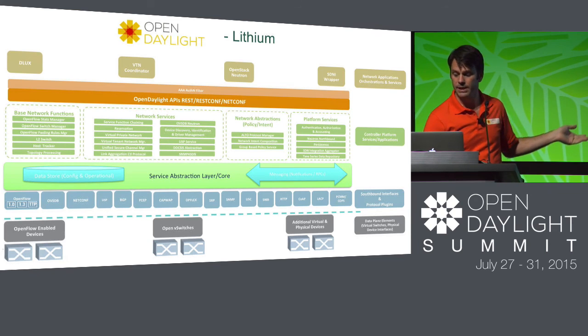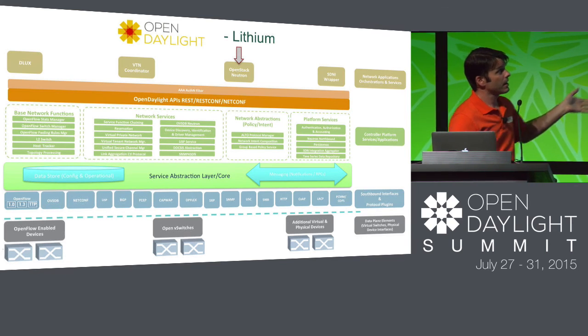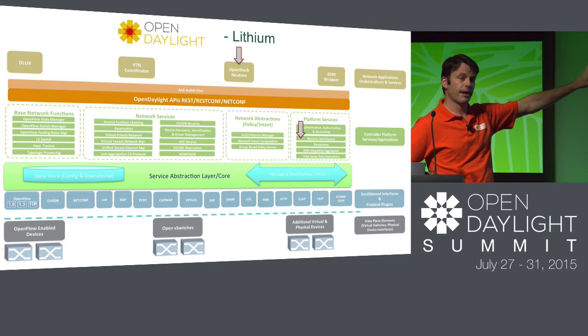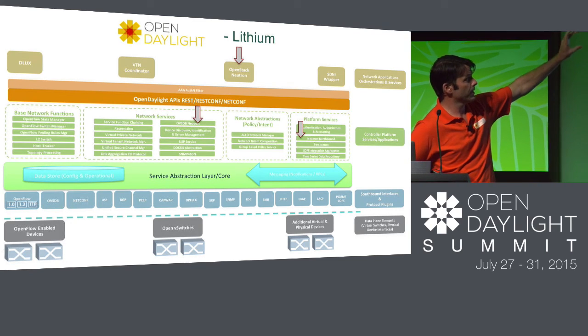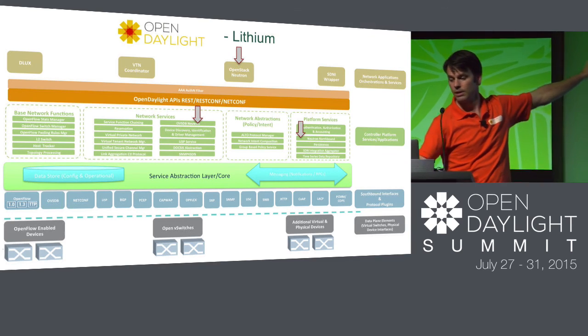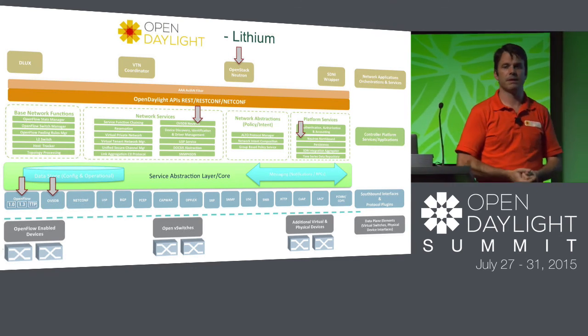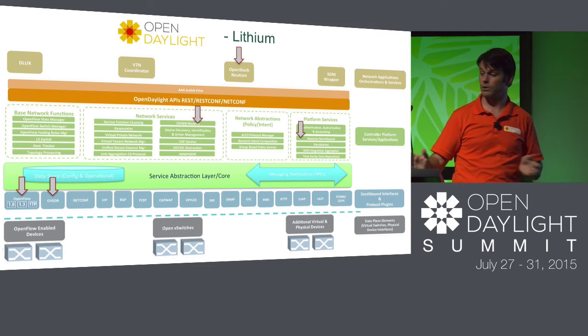But from an OPNFV perspective, the starting point for us really is the OpenStack Neutron piece. Then we talk about the Neutron northbound capabilities we're going to be exposing, and then we can go through the OVSDB Neutron, run down to the OVSDB and OpenFlow plugins, and all of a sudden we can spin up a data center network. So a couple of Karaf commands and we're good to go.